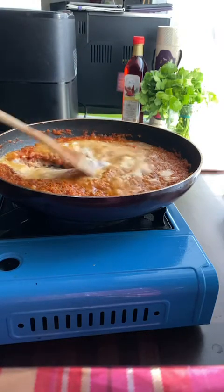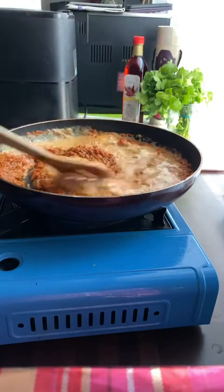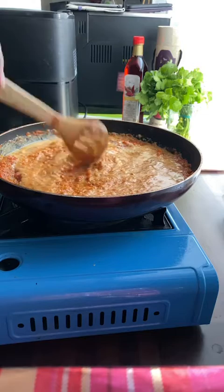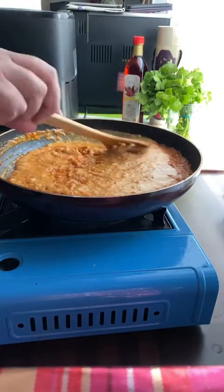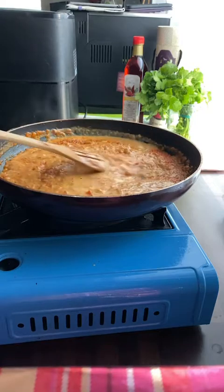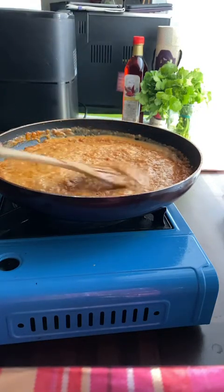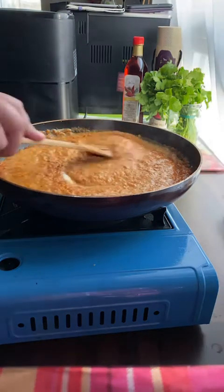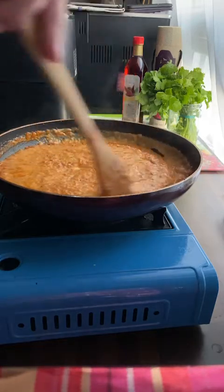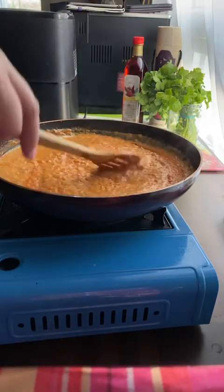So that's our meatballs done. Just wait for the sauce to finish getting creamy. Oh, I need to wash the coriander. That's what I was going to do. Just mix the sauce up a little bit. Just turn it down a little bit. And as you can see, it didn't take very long to cook this, apart from the bit that I cut off of the first bit of the live.